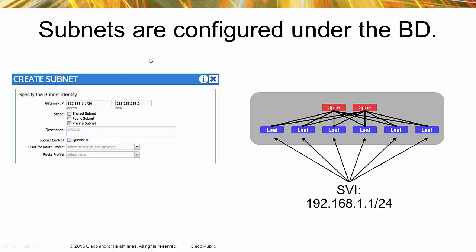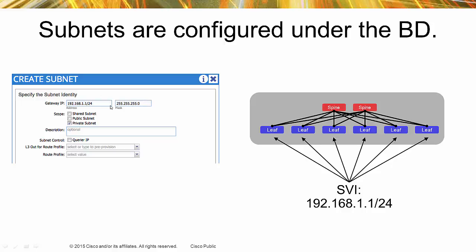And it's very simple. You go under your bridge domain. There is an option of creating a subnet. So you go ahead and create a subnet. As you can see, we're creating a subnet 192.168.1.1/24, and this is a private subnet. So we are saying that we are creating a gateway into this subnet, which is 192.168.1.0 because /24, and the default gateway IP address is 1.1, and it's a private subnet. That means this subnet remains within the BD where we are creating this subnet.